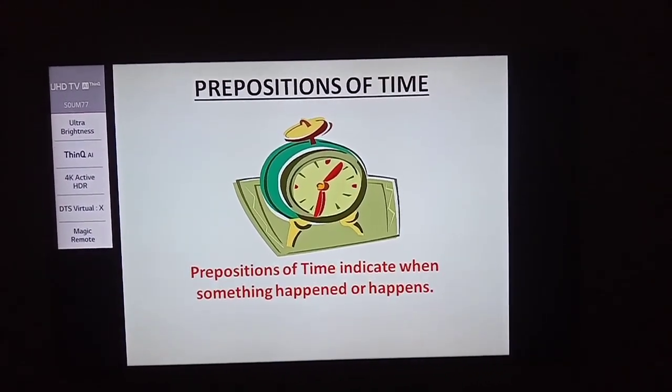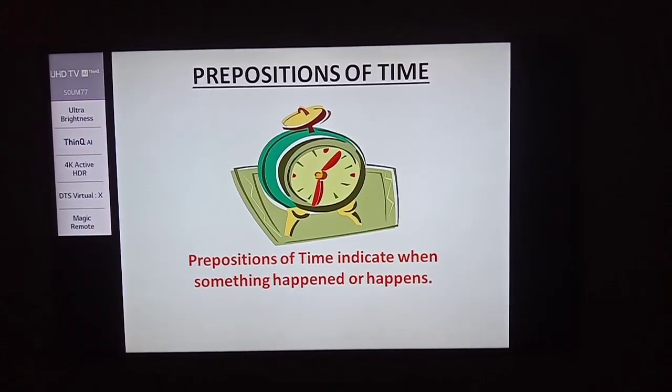Which word comes into your mind and what do you start thinking when you hear the word time? We all start thinking and picturizing a clock. But children, prepositions of time is more than just the clock time, which I am going to teach you today. Now I am going to teach you the different preposition words of time. Please concentrate while I am teaching and concentrate on the screen also. Just have a look on the first slide, children.